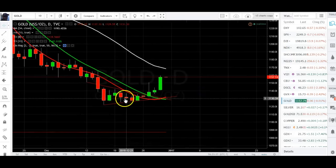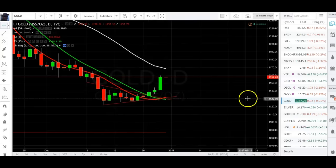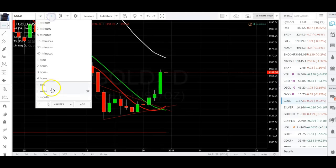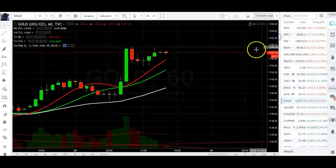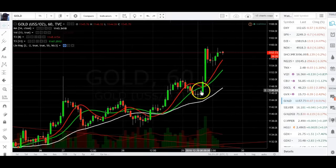My signal to buy this was the break of the pattern here. It popped, came back down into support, and that was my buy. And today it broke a flat top break on a 60-minute. That looks like it wants to run again. I think that 60-minute was here. I made a Twitter call right around here.